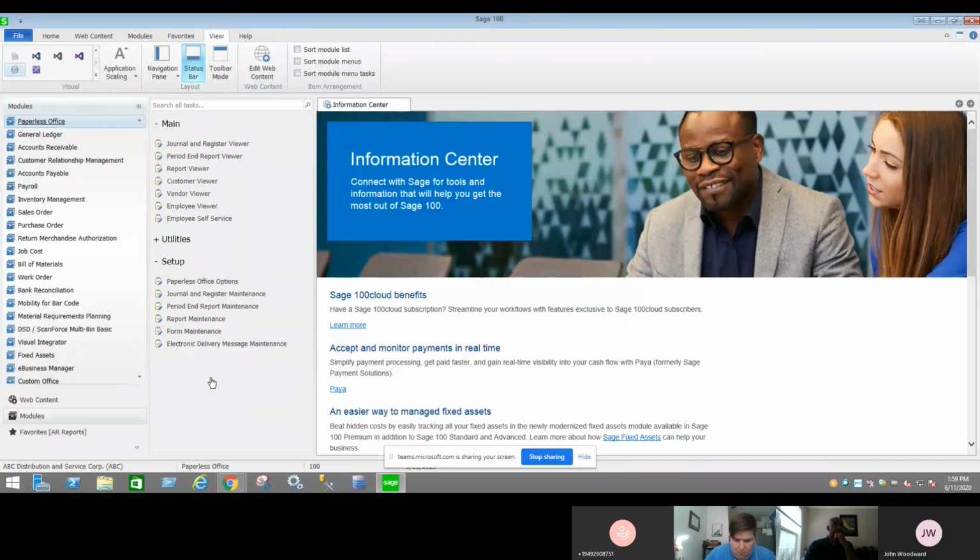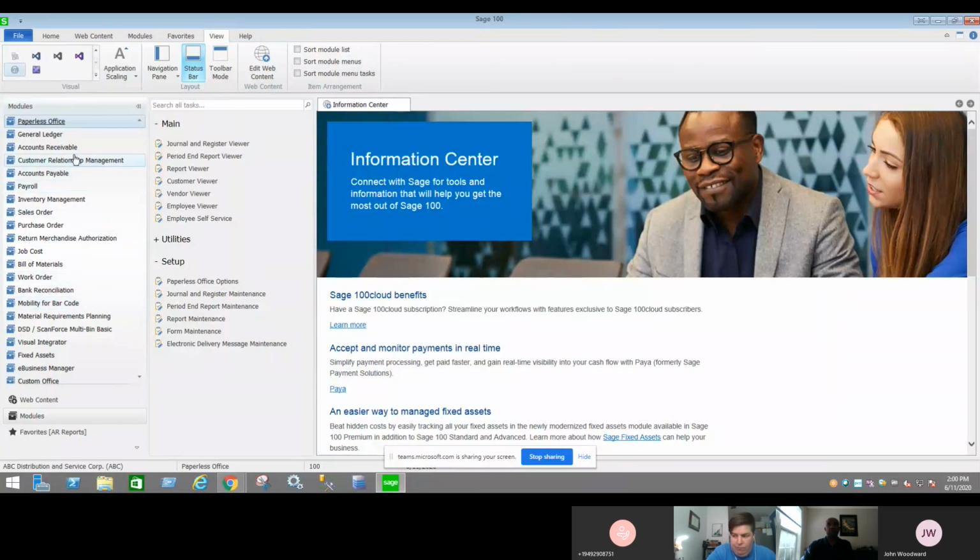So maybe at a small customer, every document's routed to the same customer. You may be dealing with customers with larger, with more people, with more varying responsibilities, where a sales order confirmation goes to a specific person, but the invoice and the statements for their account goes to one or more different people. So Paperless Office works to define delivery instructions and to actually create and deliver that document based on the delivery preference of the customer, as well as storing copies of documents.